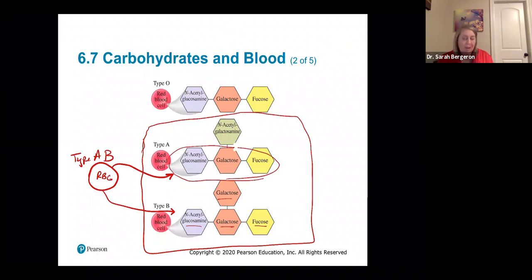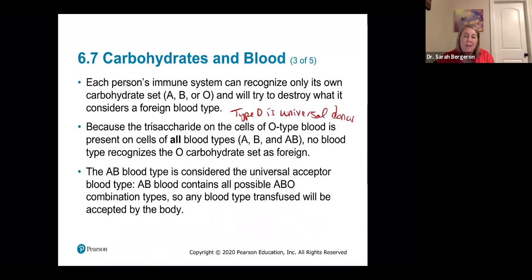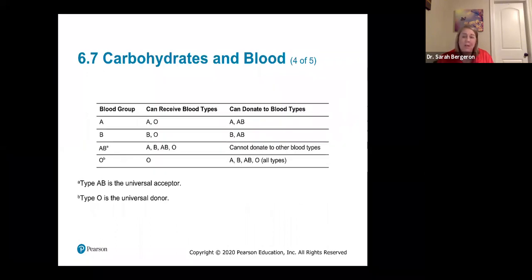All right. What if they get type A blood? They're going to get markers that look like this. Well, that's already on my red blood cells, so it's fine. What if I get B blood? These are the ones I'm going to see on that transfused blood, and it's okay because that's on my red blood cells, so I'll be fine. So type AB is called the universal acceptor. That person who has type AB blood can be transfused with any other blood type, it does not matter.